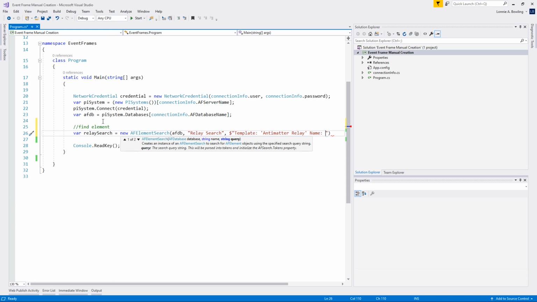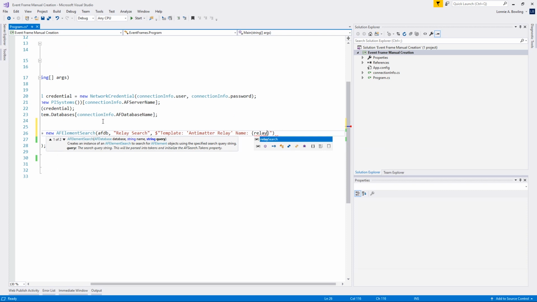The name could be something that we configure and pass into a method, so let's make this a variable. I'll create that here as a string and call that relay name.